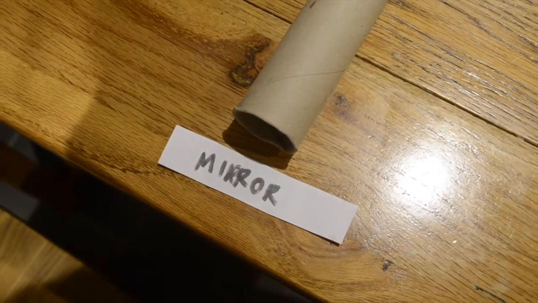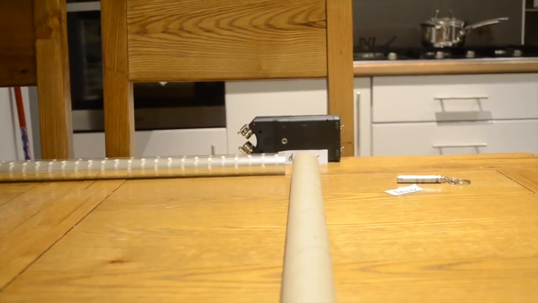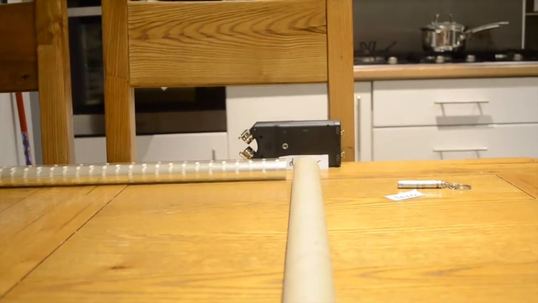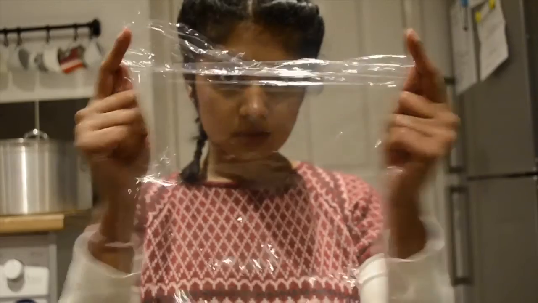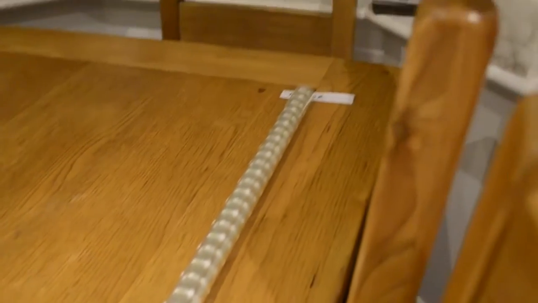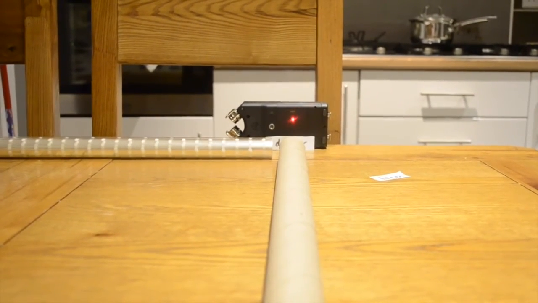At the end of their respective routes, they are reflected again back in the opposite direction and rejoin at the point of splitting. If they arrive at the same time, no light is produced because the waves cancel each other out. However, gravitational waves distort spacetime as they travel through it, squeezing it in one direction and stretching it in the other. This means that one arm becomes slightly longer than the other, which causes the beam to arrive at a later time, producing light instead of being cancelled out.